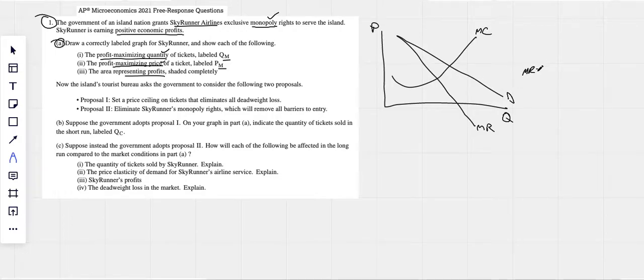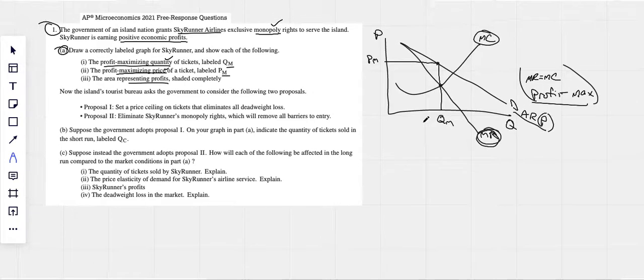Where marginal revenue equals marginal cost, that's obviously profit max. This is what we find first on all of our graphs is where profit max is. Marginal cost, marginal revenue, where they come together. We go straight down. This is our quantity, so we'll do QM here, and we're going to bounce straight up, hit that demand curve and bounce to the left. This is PM. Recognize your demand curve is not just demand, it is average revenue and it is your price. If this is your mister, this is your DARP right here. So it is the price at that point right there.